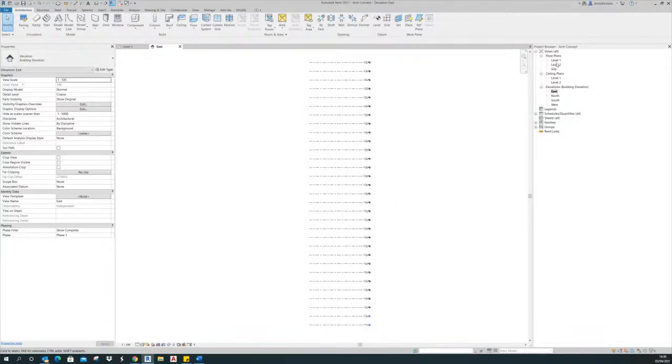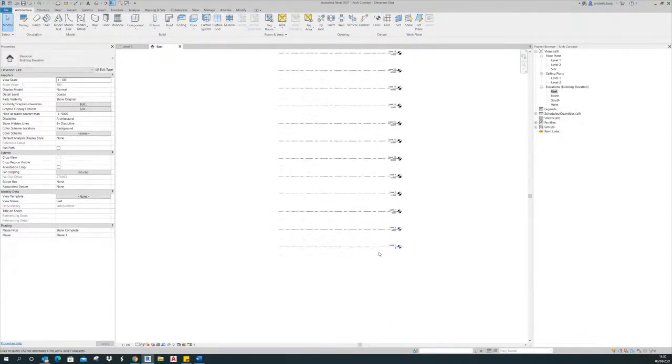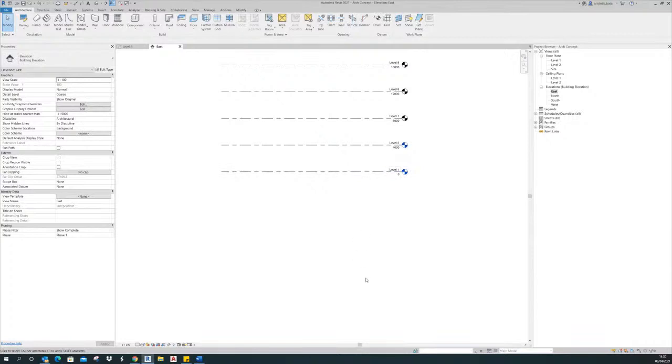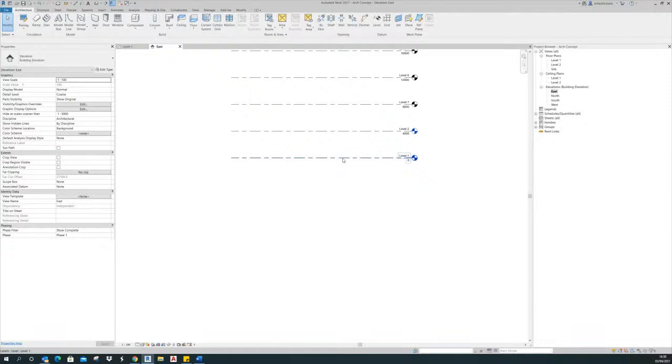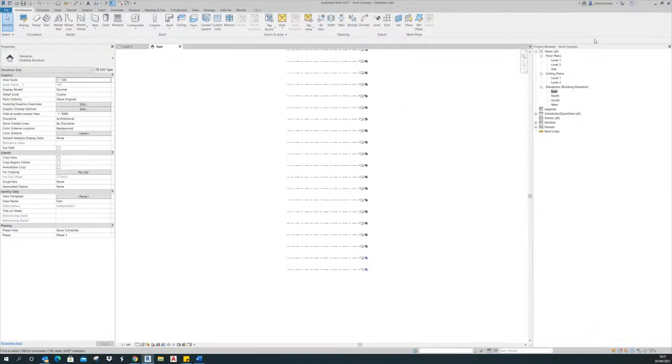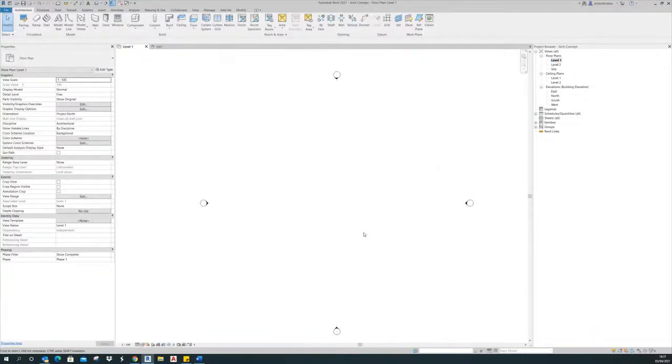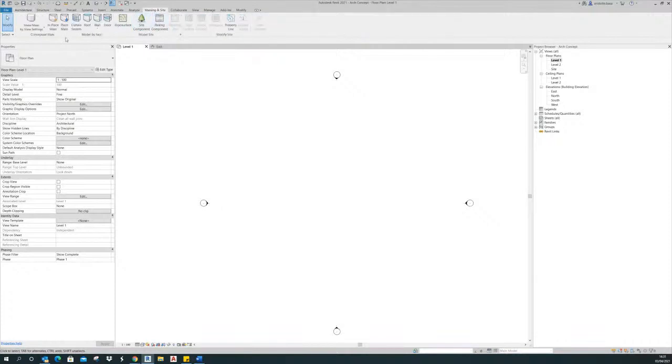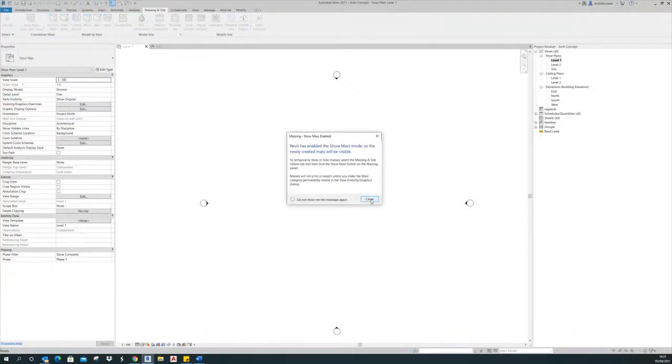Second step, let's go back to level 1. Maybe we want to do some basement, but let's just assume we will not be creating our basement. Ito lang muna tayo from ground up. Go back to level 1. Now it's time to place our shape. Since we'll be doing mass, let's go to our massing insight and let's get some in-place mass.